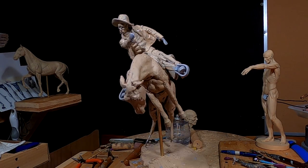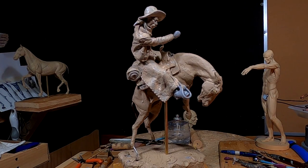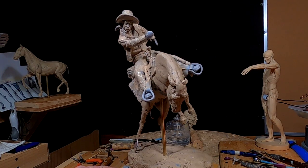So, all right, guys, I finally got those chaps on his legs, and I like the way they turned out.